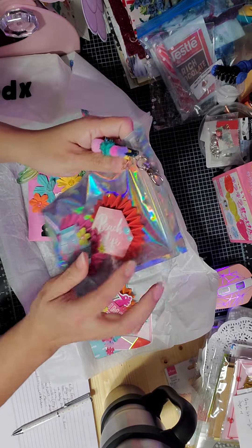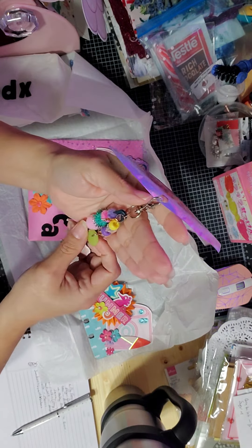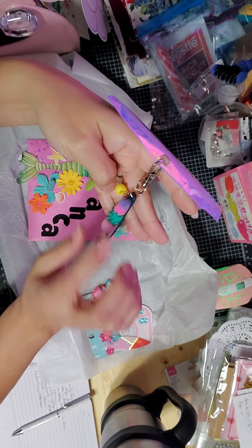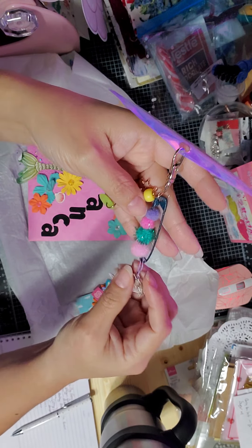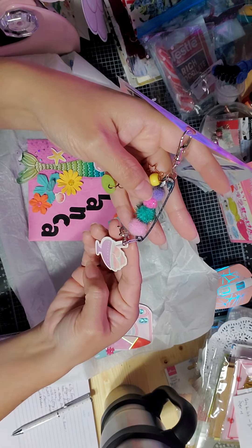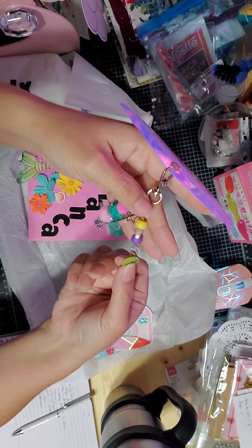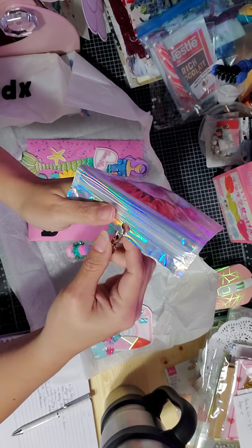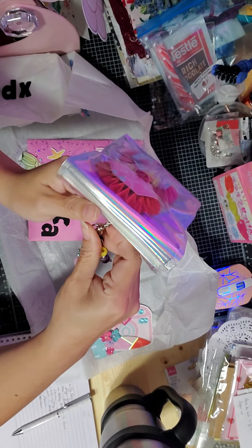Oh, thank you so much — I really like this! Look at this charm. Wow, what a neat idea! So this is a safety pin and she put little pom poms on it, then added another little safety pin — a bulb safety pin — with a little turtle, some sherbet ice cream, and then this little dangle. So cool, Jessica — that's a very creative idea!